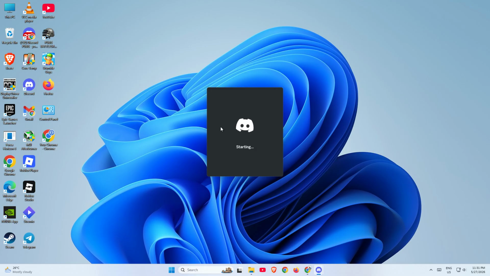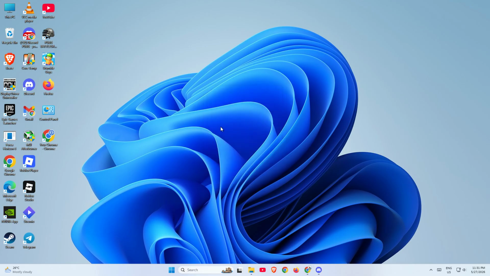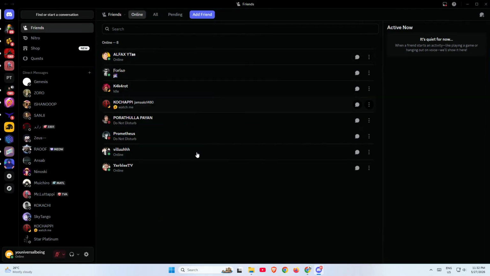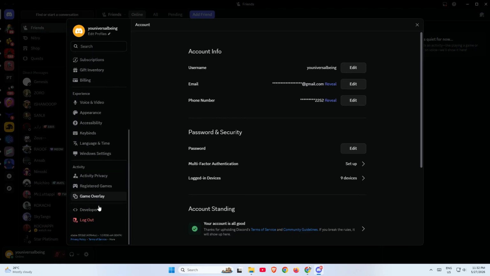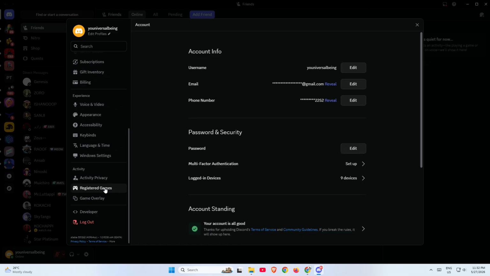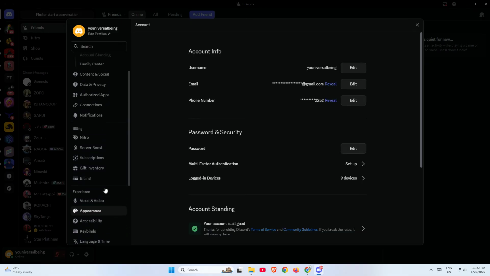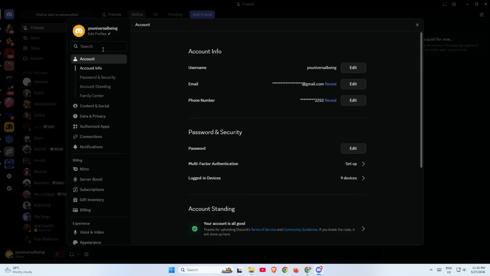If Discord is still crashing, the next step is to turn off hardware acceleration. Hardware acceleration can improve performance, but on some systems it can also cause instability or constant crashing. To disable it, open Discord and go to User Settings, which is the gear icon near your profile at the bottom left. In the Settings menu, scroll down and click Advanced. Then find Hardware Acceleration and turn it off. Discord will ask you to relaunch the app, so go ahead and let it restart. Once it comes back up, test Discord again and check whether the crashing is stopped.